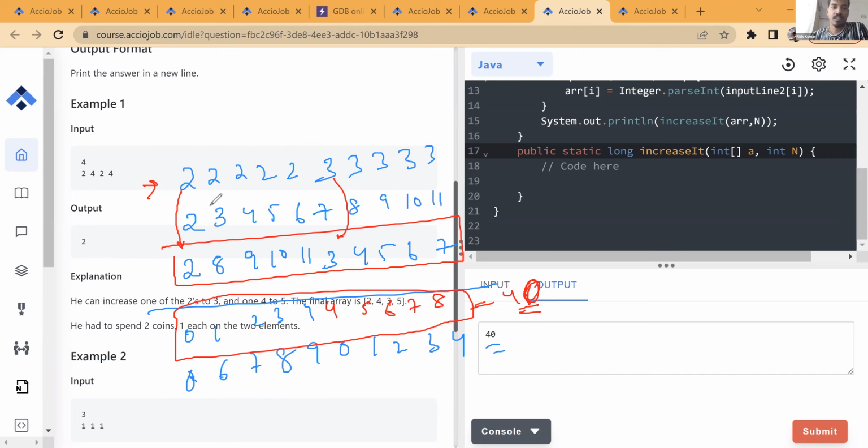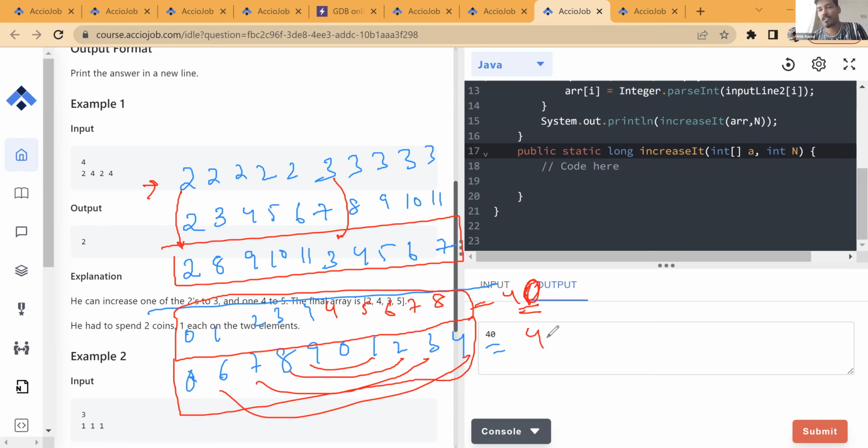So here the delta is coming out to be 6, 7, 8, 9, which is fine. Here the delta is coming out 0, 1, 2, 3, 4. Now add this one. What we are getting? So this is 10, this is 20, this is 30, this is 40. So this is coming out to be same. Right. So delta is basically the sum of the differences that we are getting. So we are just calling it delta.